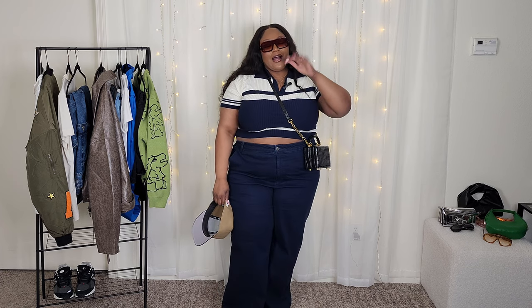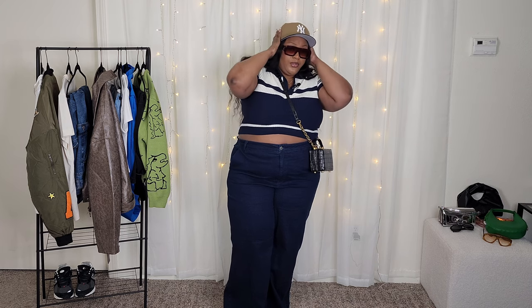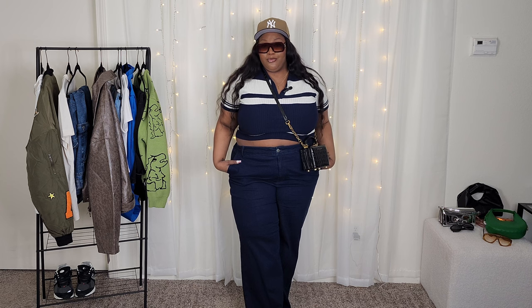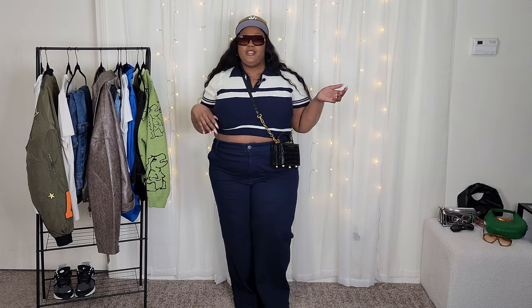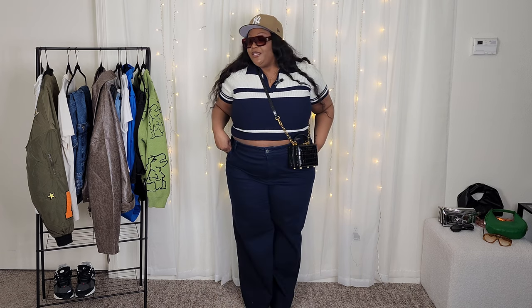I love these sunglasses — they add a nice mysterious look to any outfit. If I wanted to add a little bit more edge to the look, I'd probably throw on a baseball cap. This hat has a navy brim with a tan-cream top and the New York logo in white — I got it when I was in Houston, but you can probably find it at any Lids. I don't mind the hat — I do think it adds that street look I was going for, and that's kind of my vibe anyway. All my looks are super low-key but they all have a little bit of edge to them.